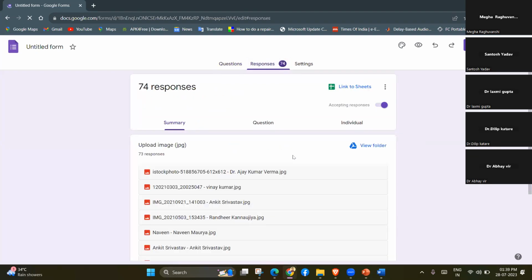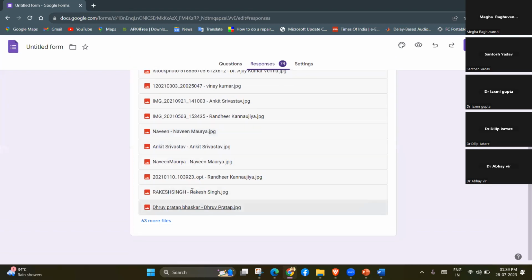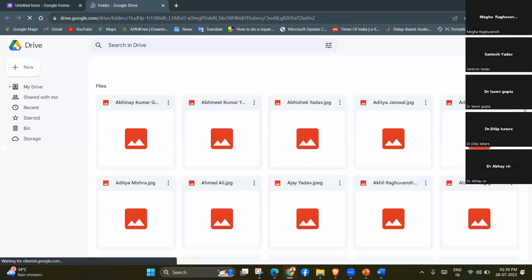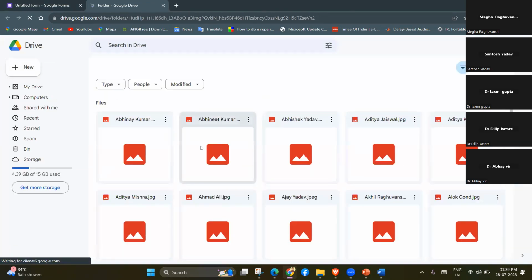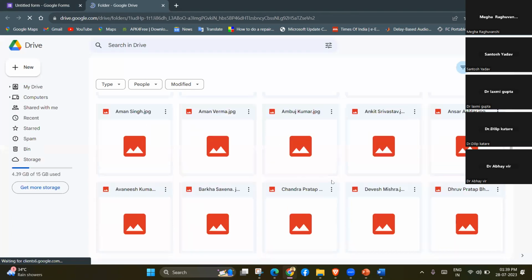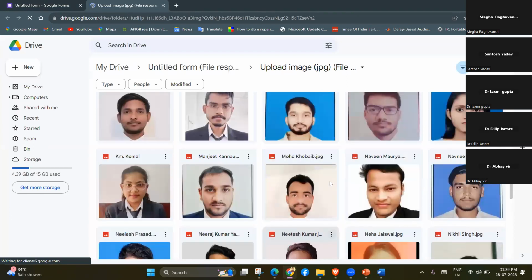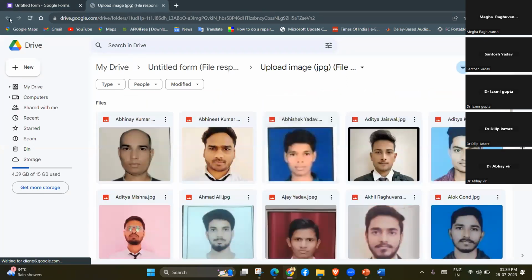I have already floated this to my students, and here I have 74 responses. These are all photographs of my students which they have submitted to me. You just go to Google Drive. When you click it, Google Drive automatically opens, and you get all these photographs of all the students. So in just one click, you can get these photographs.